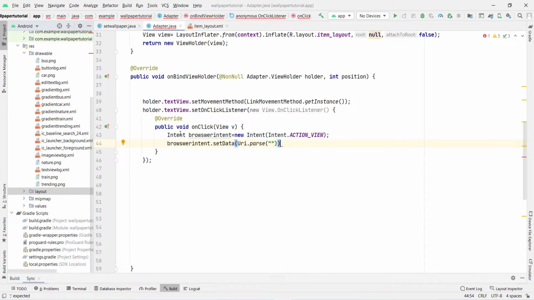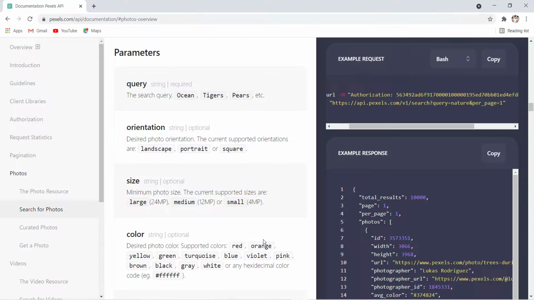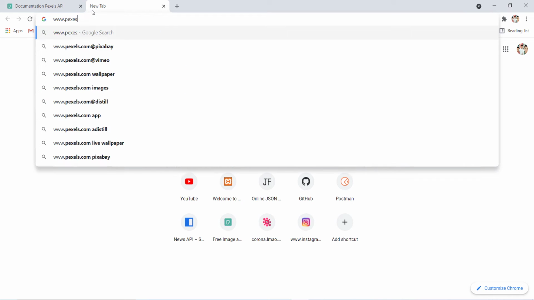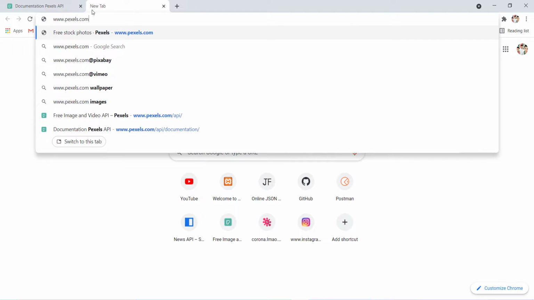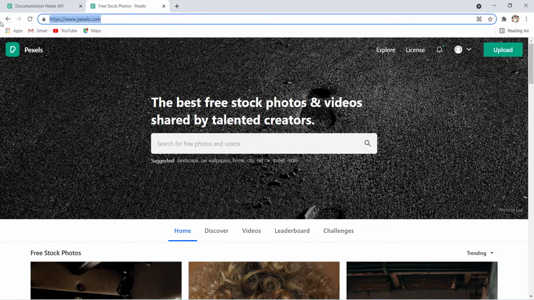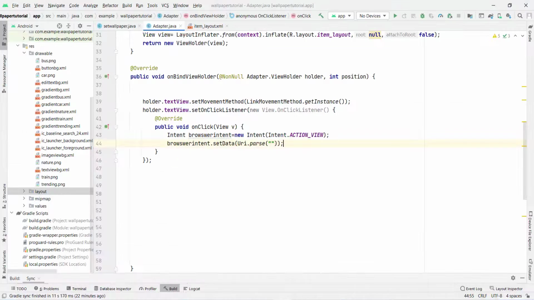So I want to give the attribution to Pexels, so that's why I open my Pexels official website, www.pexels.com, this one. So I can copy this, Control C, and open Android Studio and paste the link here.